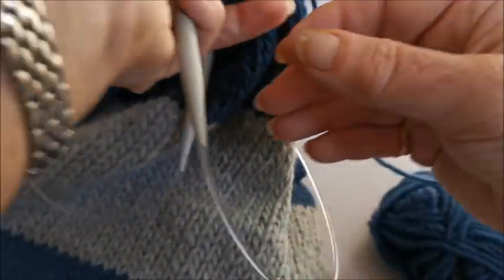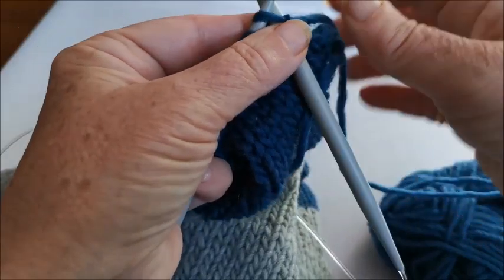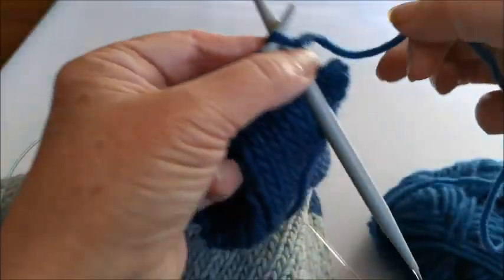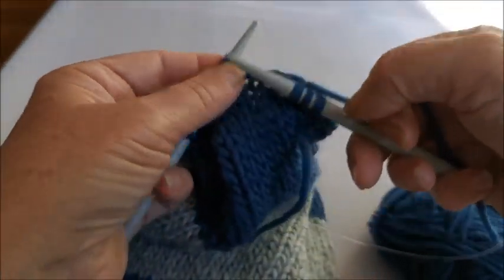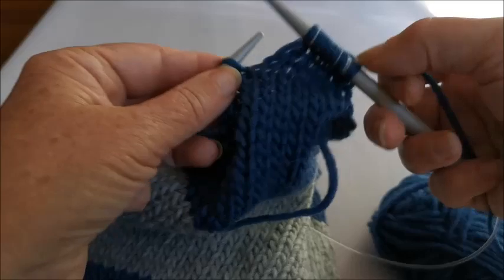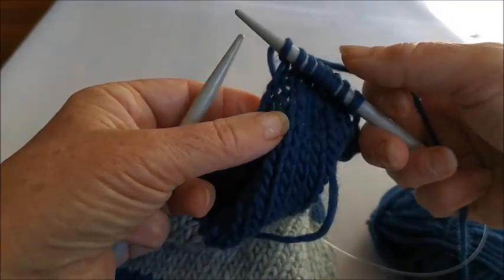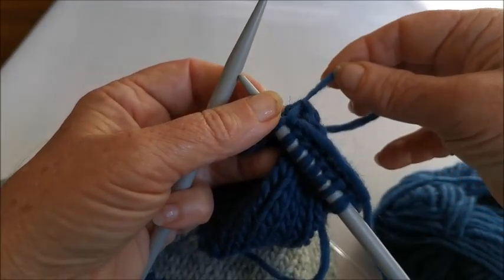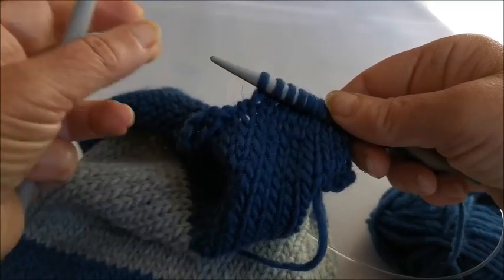Then turn - I'm going to knit back. A needle behind again. You should be used to this stitch - you've done it all the way with the second needles. One, two, three, four, five, six, seven, eight. Don't forget that last stitch - see, it's got too big in comparison with the others. Just grab the tail and pull it gently to make it a little bit smaller, to make it the same size as the others. But don't worry - we can sort it out properly when we finish.